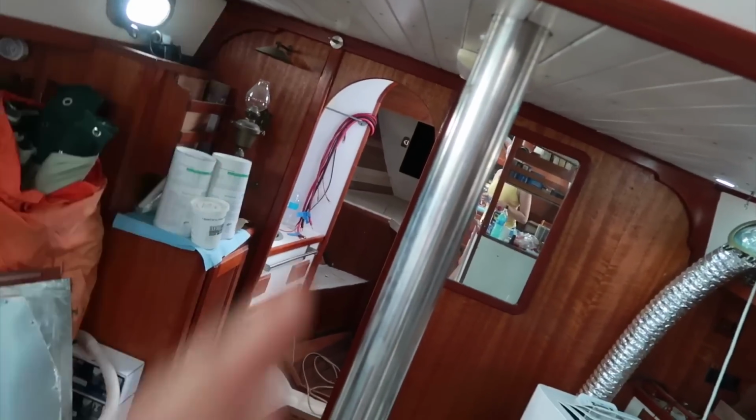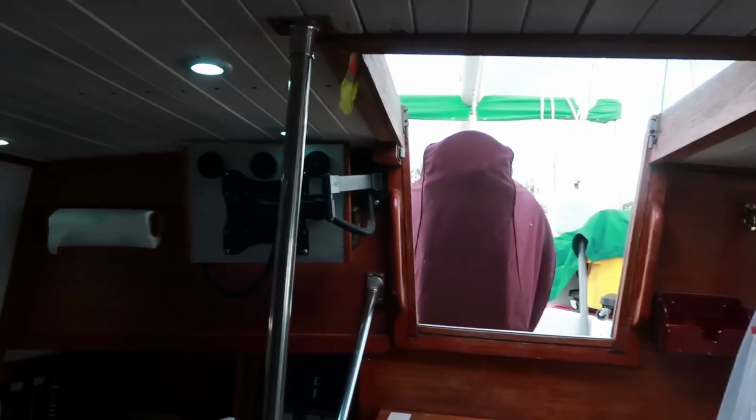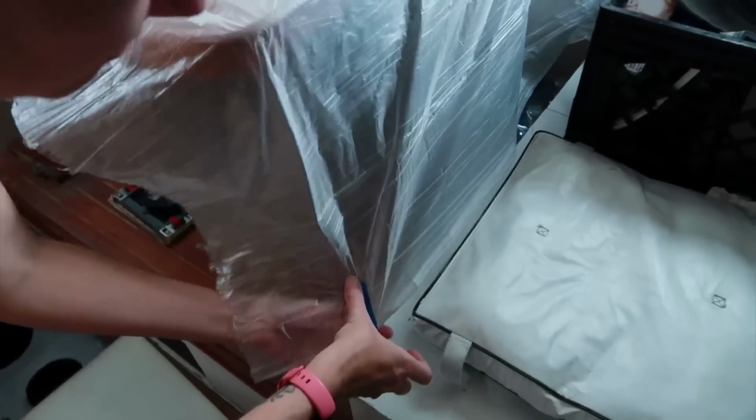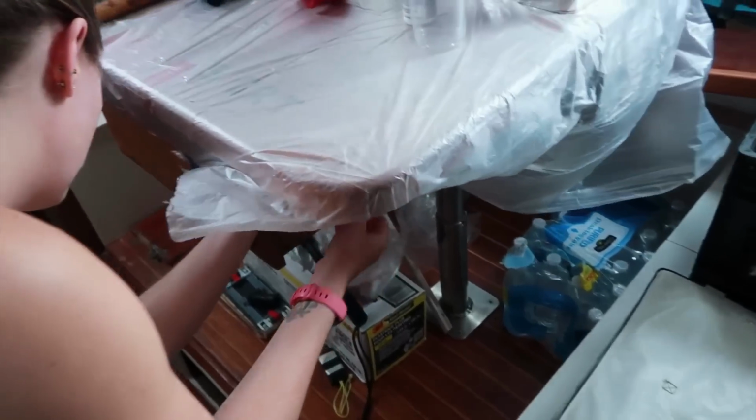Companionway is open. The fan is blowing. We have the bathroom hatch open back there, so hopefully that's creating a bit of airflow through here. Tambi is holding a piece of tape. What are you doing? Just taping this down so it doesn't drop. Oh, flop around all over? Flop around. Yeah, I like that.